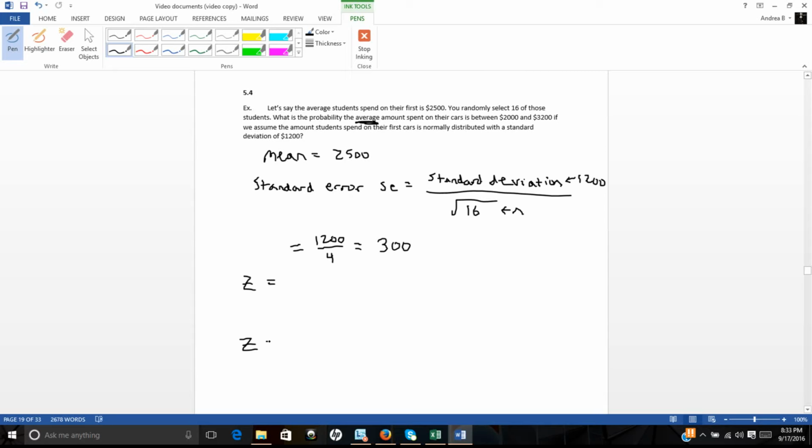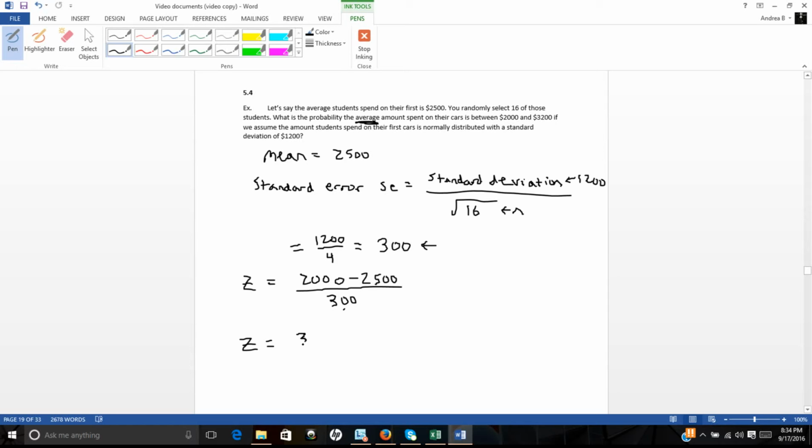So instead of finding the probability of one specific amount, you're finding the probability over an average from several different samples. That is really what's going on for these sampling distributions, as they also describe at the beginning of section 5.4 in your book. So here, for one of these, we'll do the 2,000 minus the overall average for the population over that standard error. Use that in the denominator instead of the standard deviation, since we're over a sampling distribution.